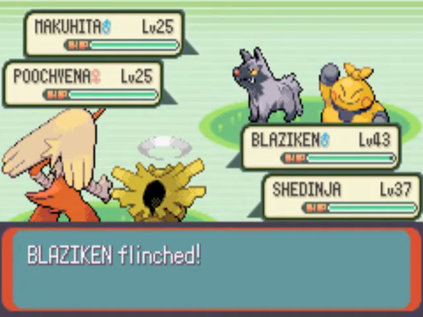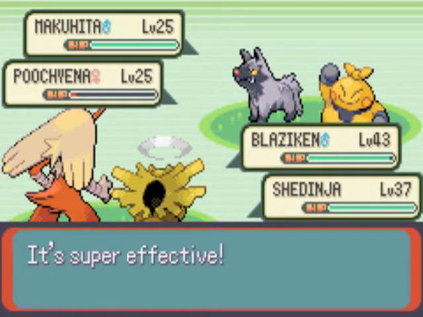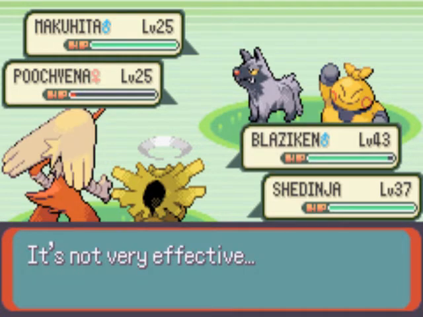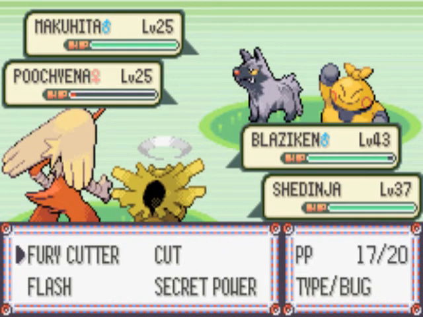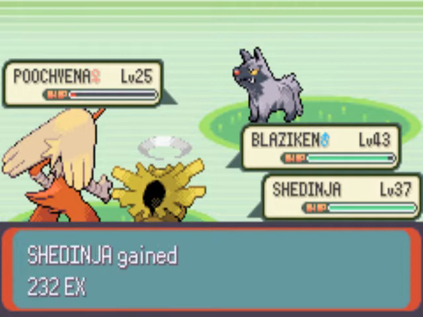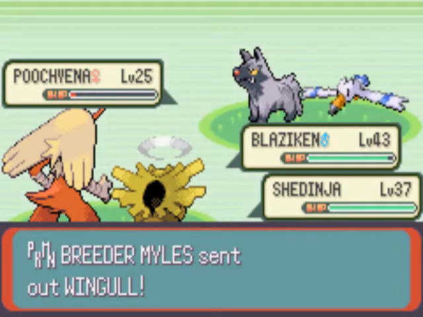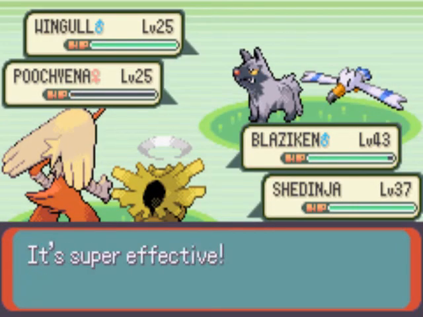And Makuhita hits Blaziken with a Fake Out, waste of a turn, really. Aw, man, Fury Cutter didn't one-shot it. And Puchiana tried to bite Blaziken, that failed miserably. And no more Fake Outs for you. Blaziken used Fire Punch, and Makuhita goes down. I think it learns Thick Fat, so I guess Thick Fat actually reduces the power of Fire and Ice moves used on it. But I don't know if that one had it or not. And another Fury Cutter to finish off the Puchiana.